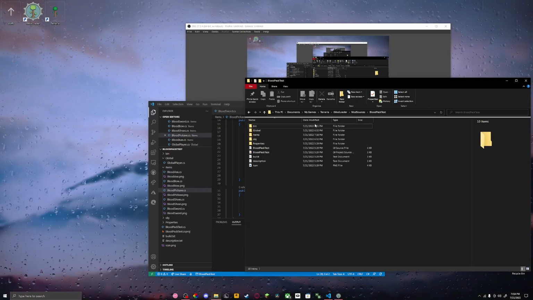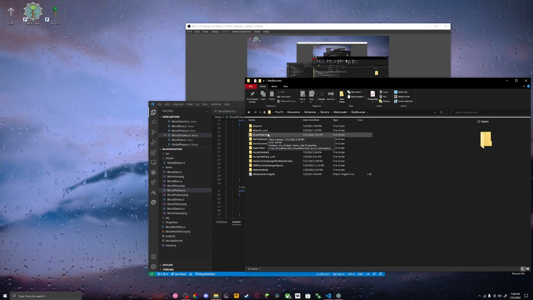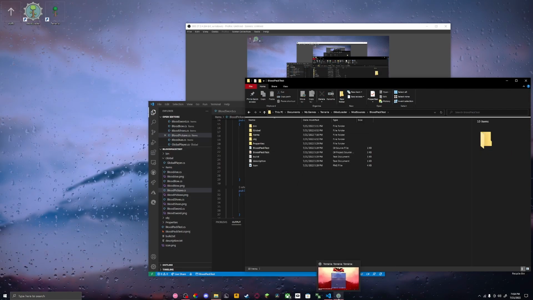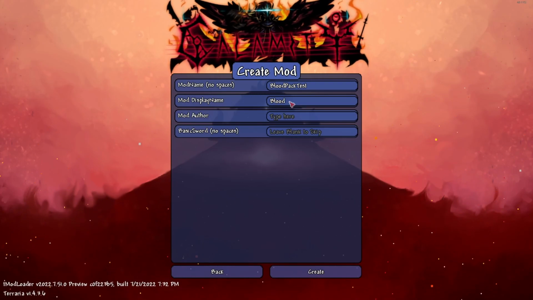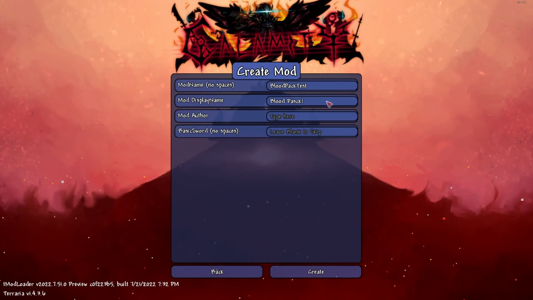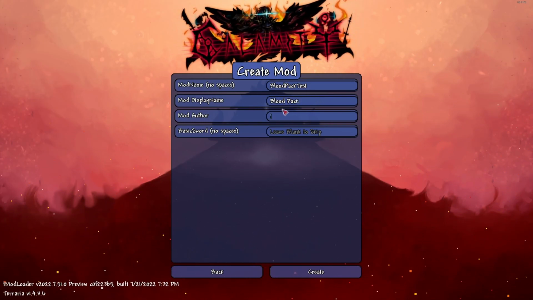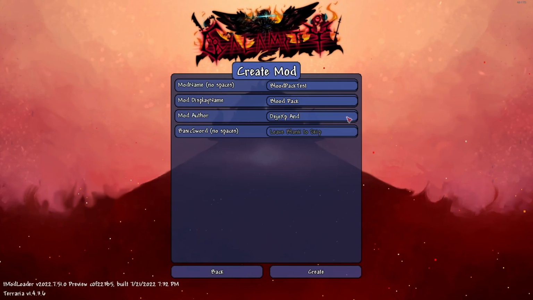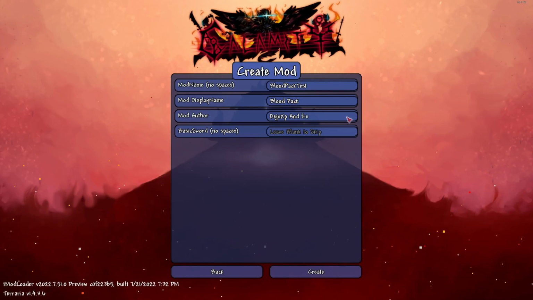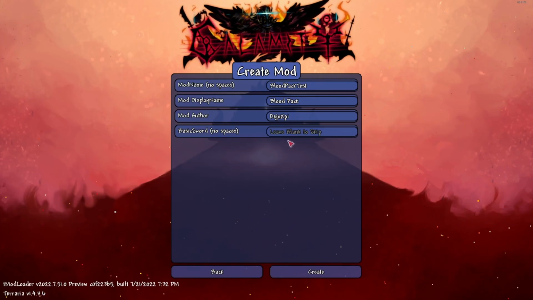As you can see, this would represent the file name, so it will show this as your mod. Well, not globally. If I would publish it, it would show the mod display name, which would be Blood Pack. This would show up on the market, or the workshop, if I published it. And for mod author, you just put your name, like my YouTube name, or you could add anyone collaborating, like a friend. But since it's by myself, just Dejo XP.